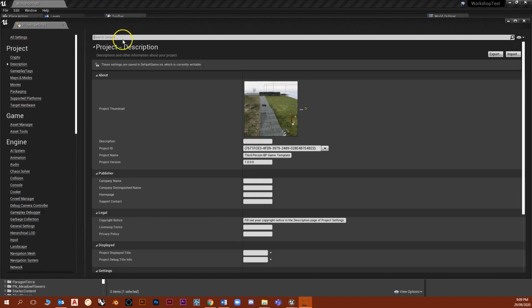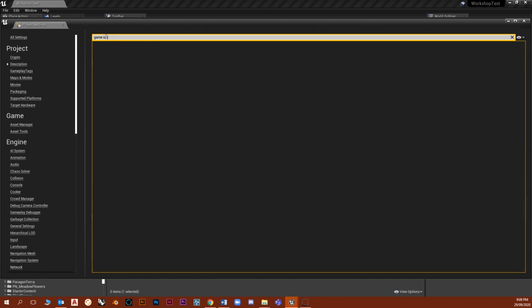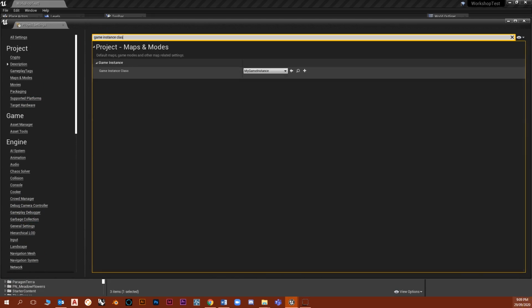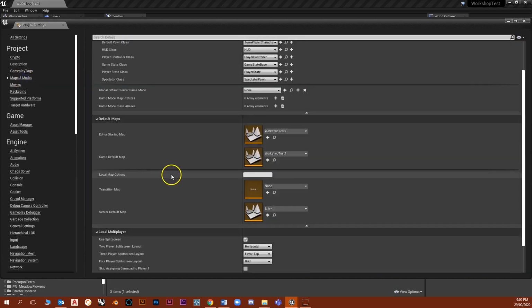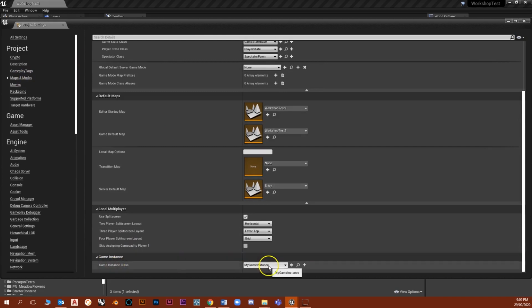I can't actually remember where it is, so let's just type in the details, game instance class. Oh, it's actually under projects, maps and modes. If you go down to game instance class, just click on the one that we've just made, which is game instance 1.